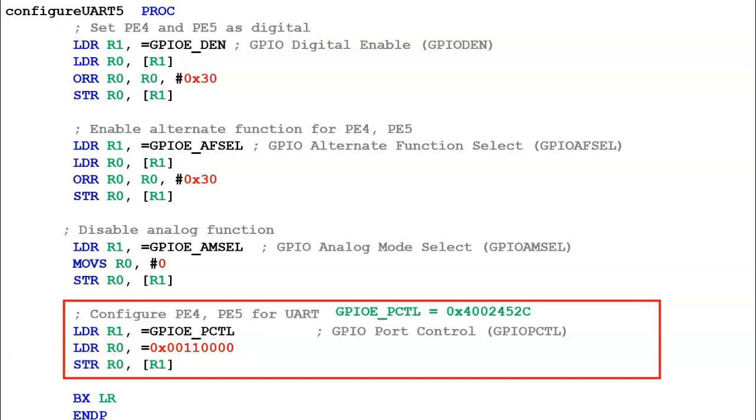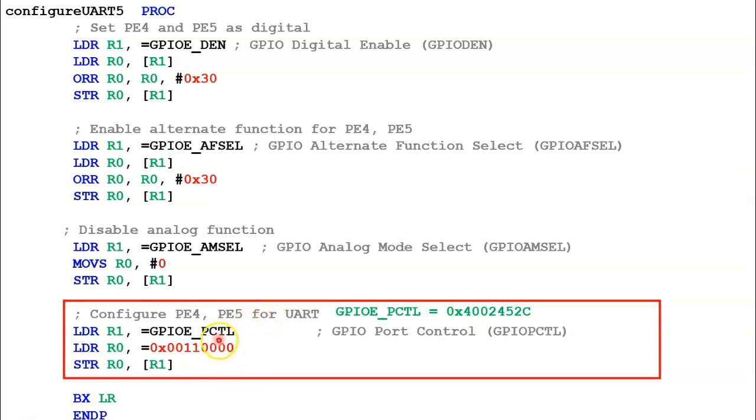Now, this value 00110000 hexa basically is to configure PE4 and PE5 to work as UART pins. So each 4-bit field in the PCTL register specify the alternate function for a particular pin.